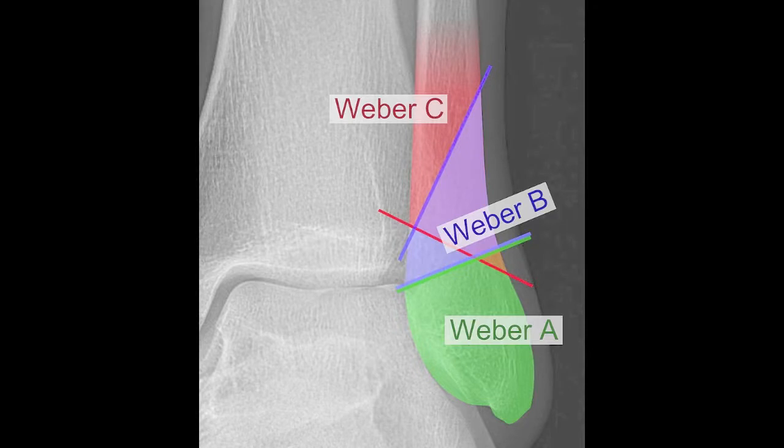Though the Weber classification, they're looking at if the fracture is below where the ankle joint is, then typically it's stable enough that you don't need surgery. They're saying if it's at the fracture level or if it's above, typically it's going to be too unstable, and that's when they recommend surgery. So for mine, it was basically right at the ankle joint. They call it the ankle mortise, and I didn't ask the surgeon. I might next time I see him, but I believe that's why they recommended.